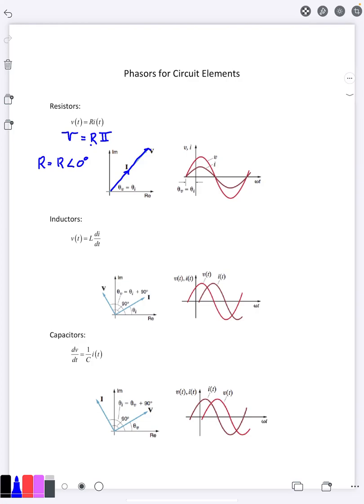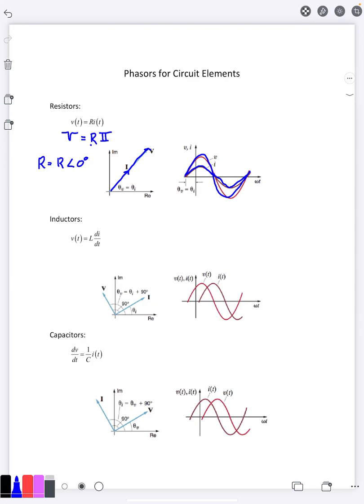In terms of looking at the graphs of the cosines, if one of these is your voltage, the other one's your current, as you can see, they are what's called in phase because the same point where one of them has maximum, the other one also has maximum, same with minimum and so on. So in the case of resistors, they are in phase. There's no difference between the phases of voltage and current, and that's how the phasor is going to work there.